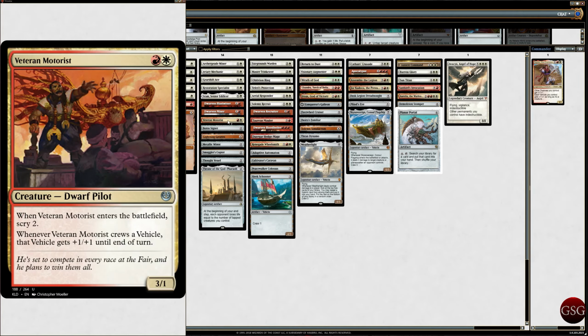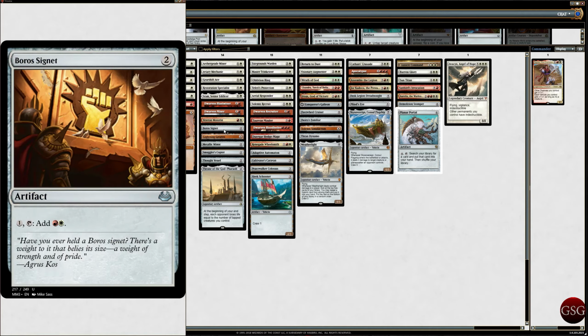Veteran Motorist. Veteran Motorist is pretty sweet. Scry 2 on enters the battlefield. Whenever it crews a vehicle it gets +1/+1 until end of turn. Tends to be able to crew a lot of vehicles by itself because it's got 3 power, but sometimes it needs a little bit of help from its friends. Boros Signet, you know, trying to get us ramping up a little quicker.